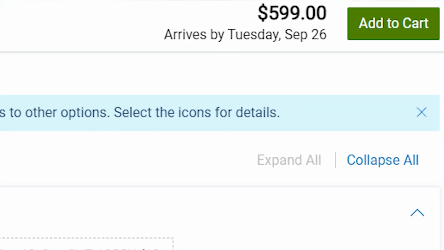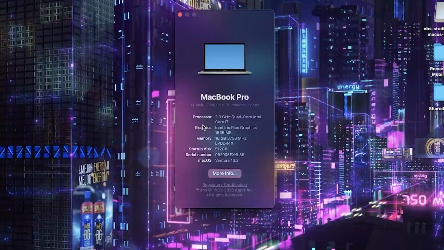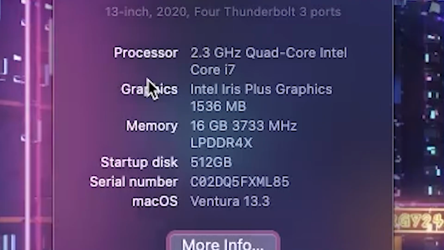This is not something that's going to be able to run GTA 6. With this kind of processing power, the most that you're going to be able to do with this computer is media editing, complex programming, which is what I'm trying to do with it, and just use some of those hard-hitting programs. I could buy a Lenovo laptop for $600 and probably get at least a 3 gigahertz processor. The graphics are integrated with an Intel Iris Plus graphics at around 1500 megabytes. It's not too bad. The memory is pretty good though.